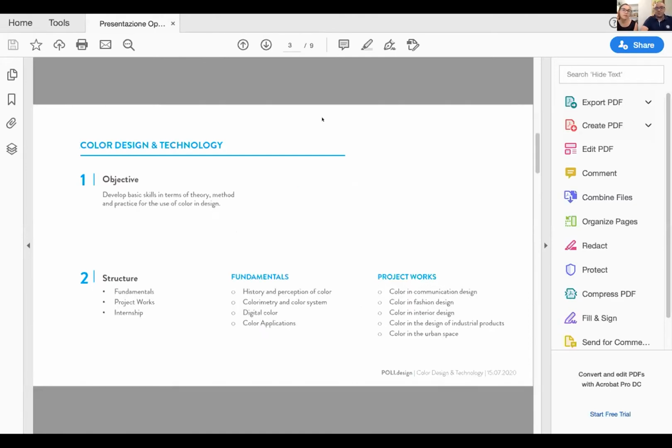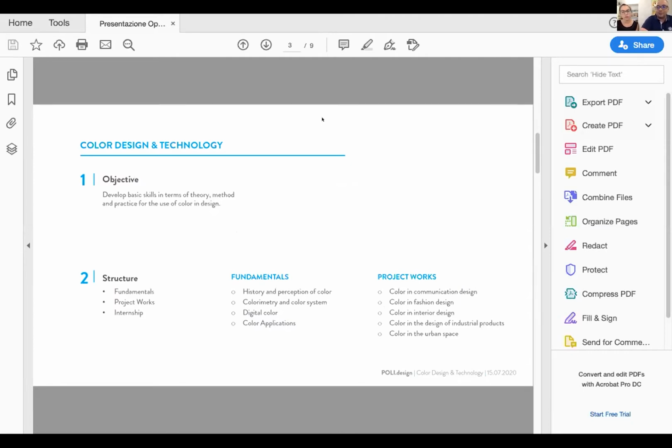So, like I said, the structure of this master is divided in 3 phases: fundamentals, project work, and internship. The objective, we already said, for fundamentals is the theoretical part, project works the practical part together with the theory, and then the internship in the industry.